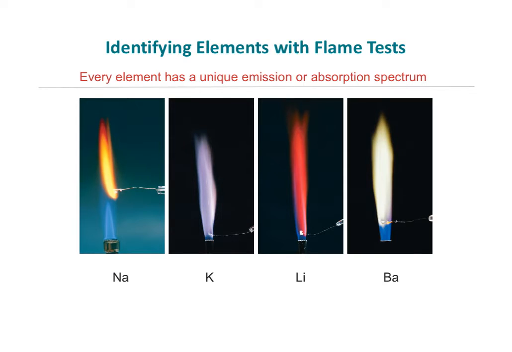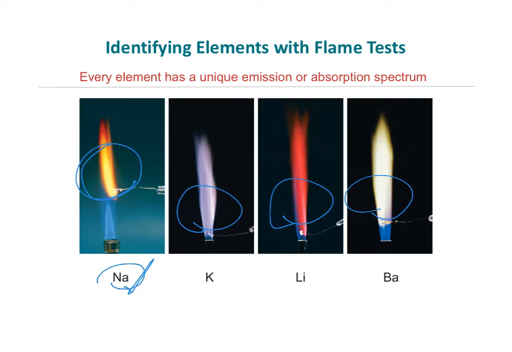You may have done an experiment in high school chemistry, if you took it, where you sampled different compounds in a Bunsen burner. And you found that when you did that, different compounds emitted different colors of light. And that's what this is all about, right? The primary electronic transition that electrons undergo in sodium emits a yellow-orange type of light. And potassium, on the other hand, when it's excited, the primary transition for the electrons emits a violet light. And so elements can actually be identified by the color of light they emit. And that's one of the ways that we determine the composition of distant stars, by the colors of light they emit.